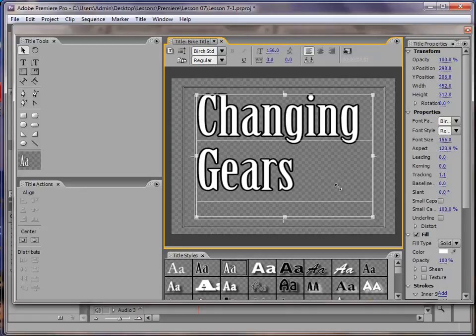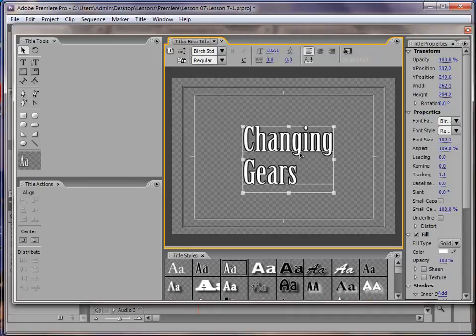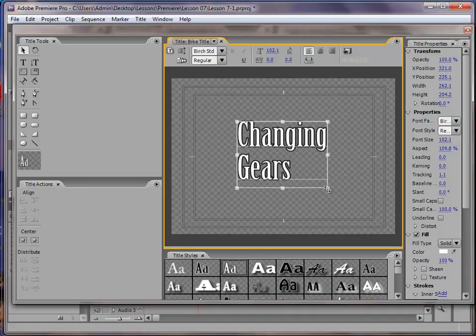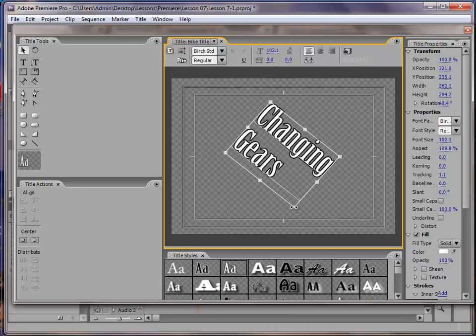There's also things you can do when you're dragging on the handle. I'm going to shrink it up again, and let's say I want to move it into the middle. Now if you move it over the corner and then pull it out just a little bit, same idea as the edit transform in Photoshop, your selection tool will turn into a double-headed arrow, which allows you to rotate the text as well. So you can rotate that text any way you want, either clockwise or counterclockwise.